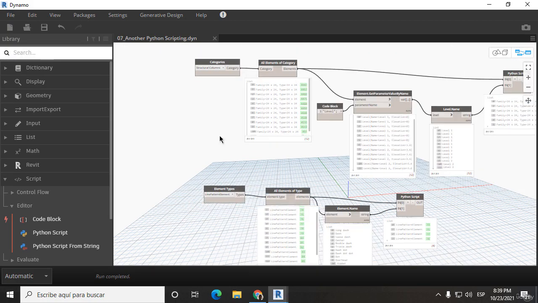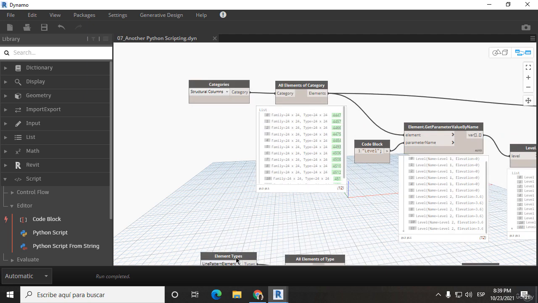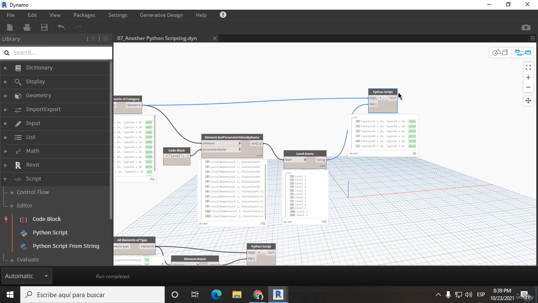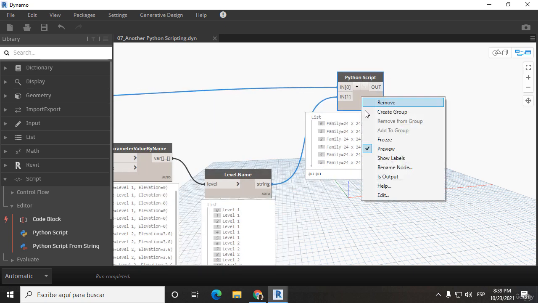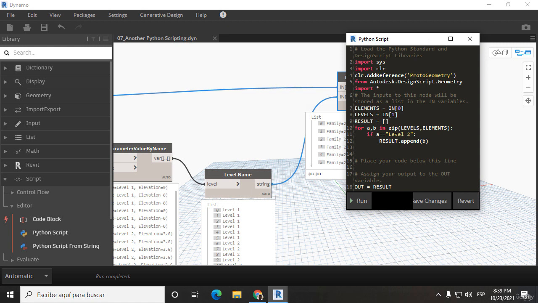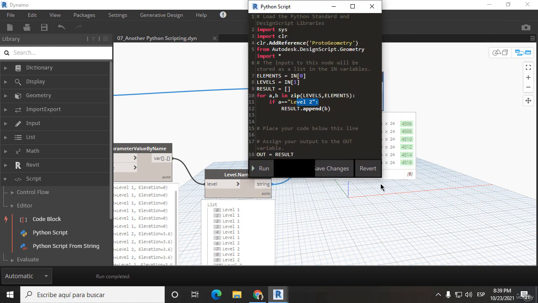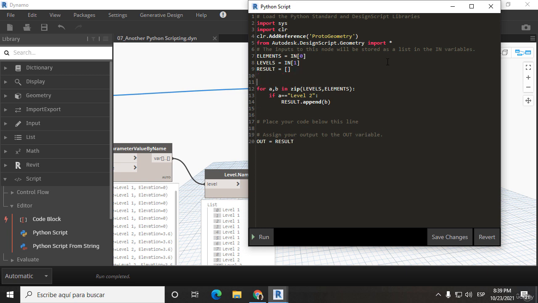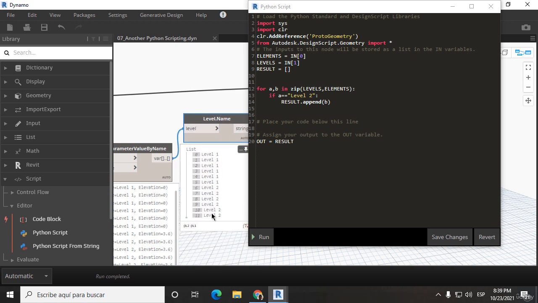So let's continue with the interface creation. What we're going to check is, now that we have the family and we have the level being selected, we want the user to select what's happening with this one, because we already established level 2 as a variable. But what happens if the user requires level 1, level 2, and we want this tool to be as versatile as possible? What we're going to do from here is that we have all level values being created here. We have level 1 and level 2, and we want to make it as unique as possible.